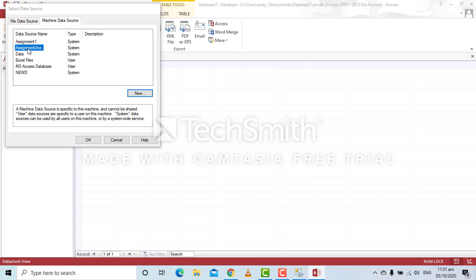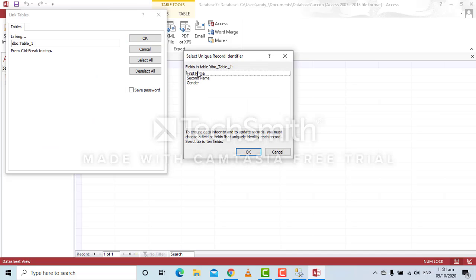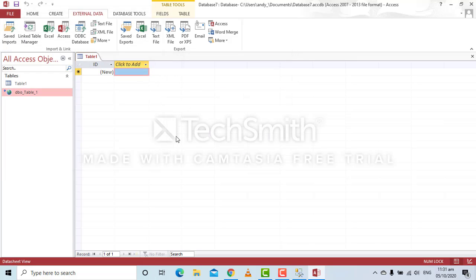Look at the database here. You just double click the one. You select the table, which is this. Hit OK. And you want to check, well, click on each of the column names and hit OK. So now if I expand this, the database that shows up here, if I double click on it, you'll see all the column names.